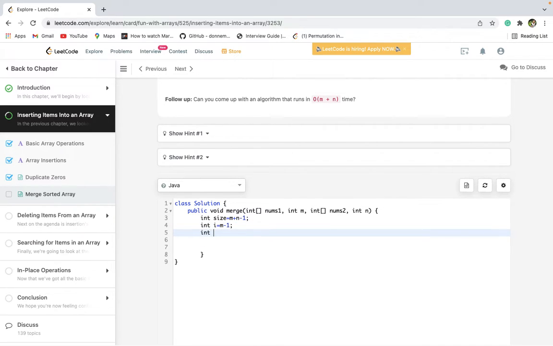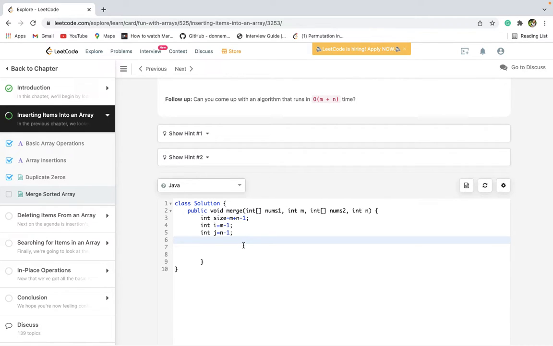And my other counter, j, is n minus 1. So I just created two loop counters that start from the end of both arrays, and we have a size variable for the resultant size.